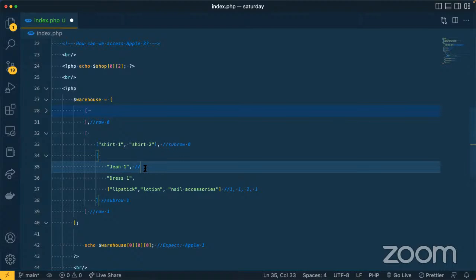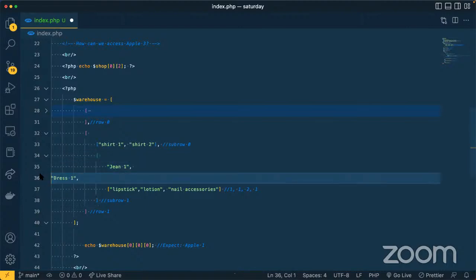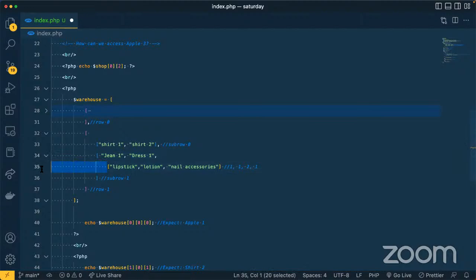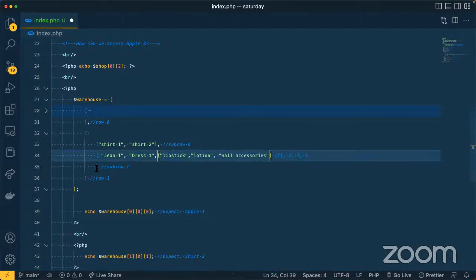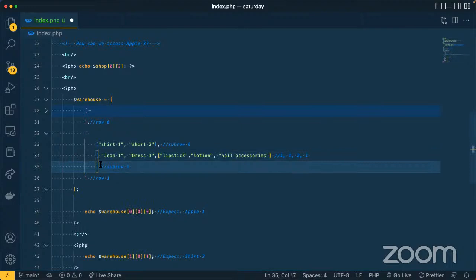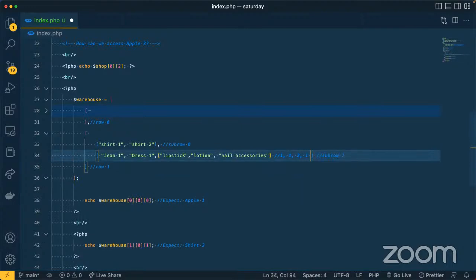Okay, if you take it back the way it was, like this, and we do something like that, you will still see that this is a column, and this is a column, and this is a column.